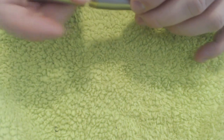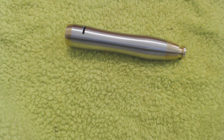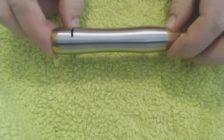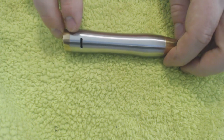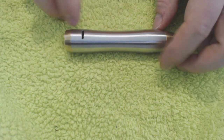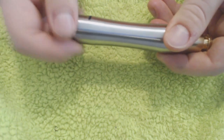However, we'll take a closer look. There are going to be people who may be interested in the Curve from a mechanical standpoint, and there may be people who want a sitting-at-home mod or like to collect unique things, so this may be up your alley. Again, a real hefty device here, certainly going to double as a baton or nightstick for you. It's got a well-cut battery vent here at the top. Now, I would think you might want this a little bit closer to the bottom, but everybody's going to vary in terms of how they want their battery safety and or slots applied.